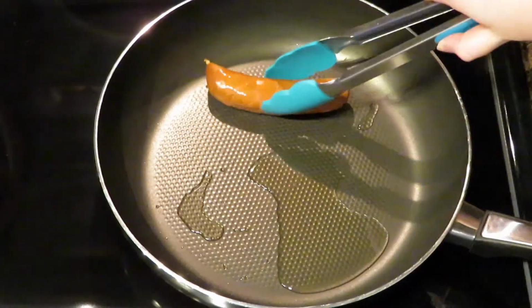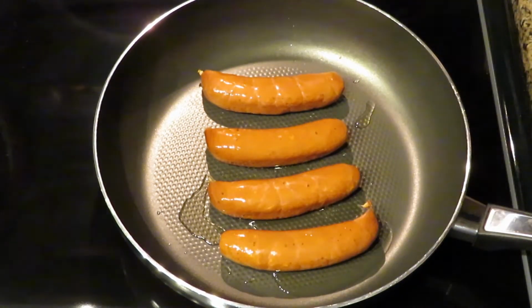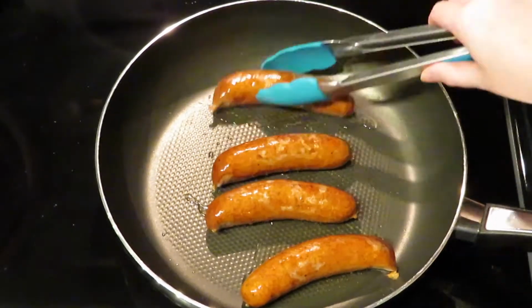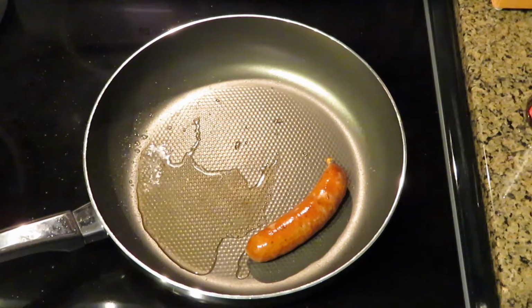Once you're done prepping the vegetables, start by cooking up the sausages. You're just gonna add a little oil to a pan at medium heat and then add them in. You're really gonna cook it according to the directions of the packages, depending on the sausages you have. So just cook them, flip them halfway through, and then when they're done, go ahead and pull them off the pan.